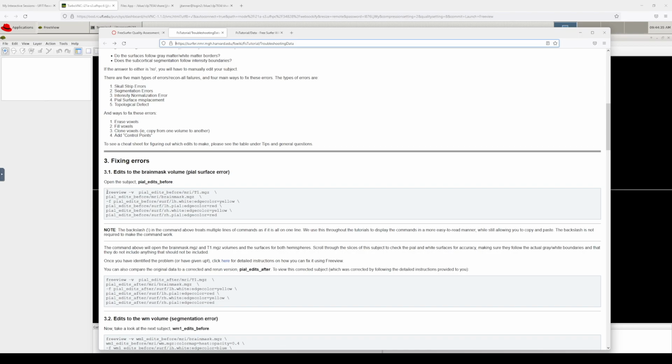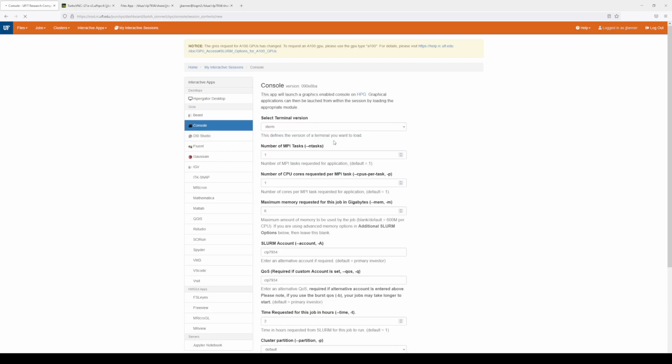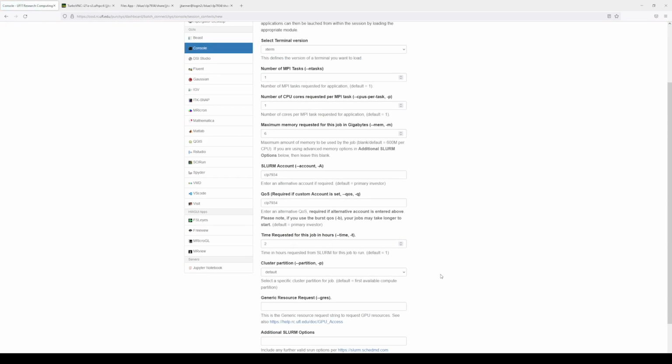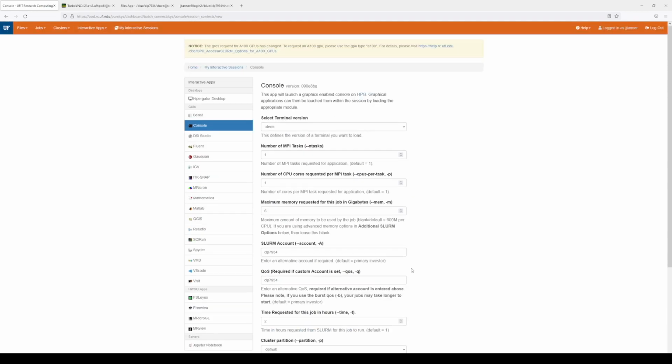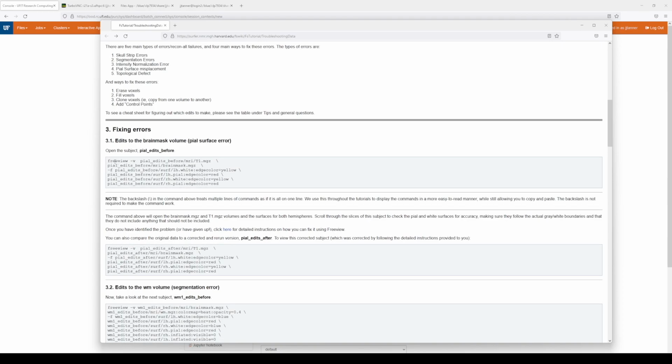So you can run a whole command like this. This is going to be one benefit. If you run this through the console method, meaning you came over here, interactive apps, console, you started a console session, and then that opens up, there'll be a little command line you can type in. You can do module load FreeSurfer. And if you have all of that, then when you're following these instructions, you can essentially do a copy and paste.